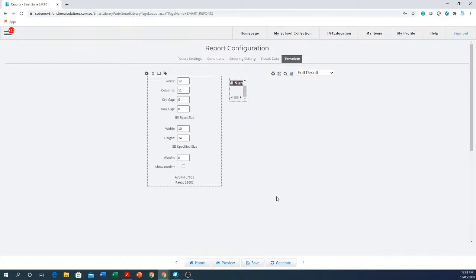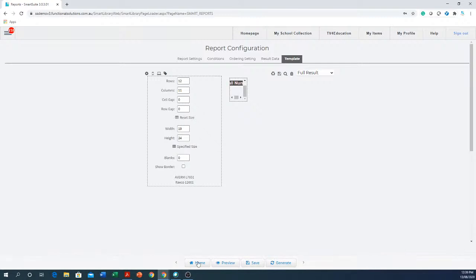Now, if you decide to do your own spine label, you can choose any of our spine label programs, and then you just come in here, because you're not altering the master. You can tell the system how many rows there are, how many columns there are, how much gap between each cell in the spine label, every individual label, how many millimeters there are in the rows across, the width of the labels, the height of the labels, and how many millimeter blanks to leave and show. So you can play around with this to your heart's content, and when you go save, you're not going to alter the original configuration.